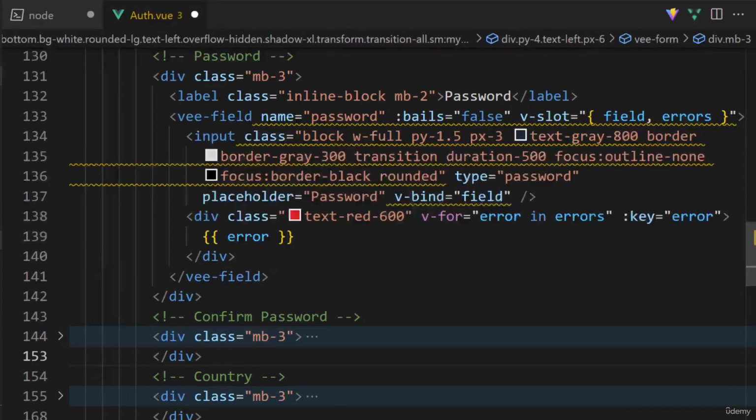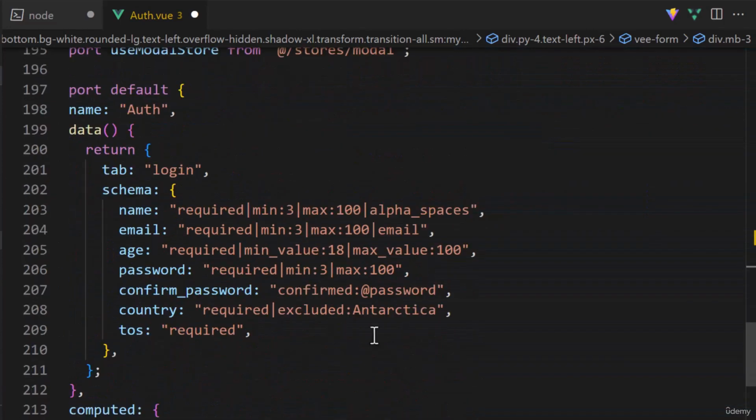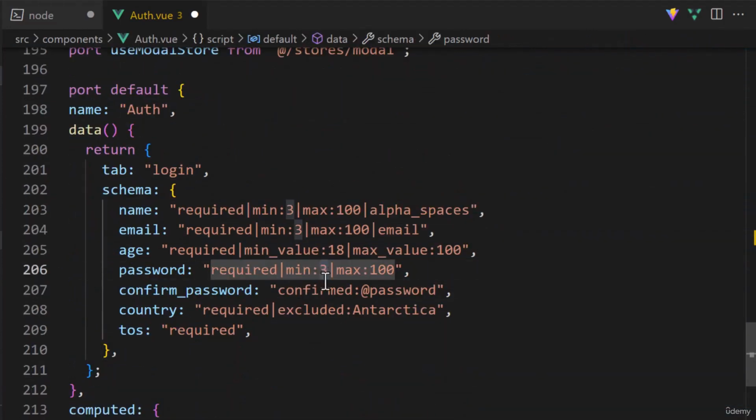We're almost finished. The last step is to update the rules for the password. At the moment, we don't have a pair of rules that will appear along each other. Scroll to the schema. In the password field, set the minimum rule to 9. Next, set the excluded rule to password. Allowing users to set their password to password is not considered to be a safe practice. We should prevent users from using specific passwords during registration.